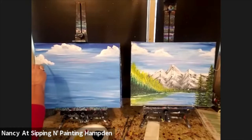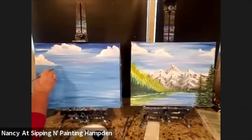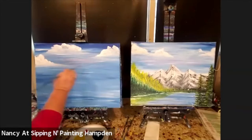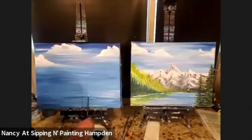And here's the thing. If you don't like your clouds, just cover them with more sky and no one will ever know. What we want to avoid are cotton balls. Don't put just a ball, please, in the sky. Just a round circle. They need to have a little bit of shape to them, or they should. But you know, again, your world. If you want to do cotton balls, you do that. You do you.